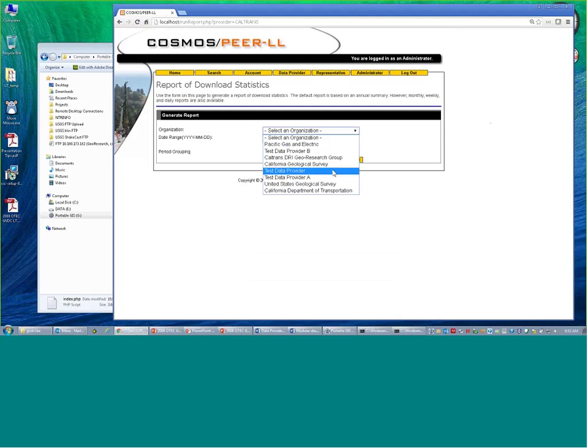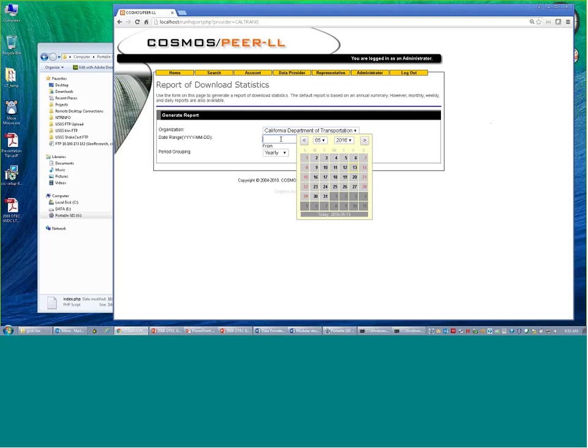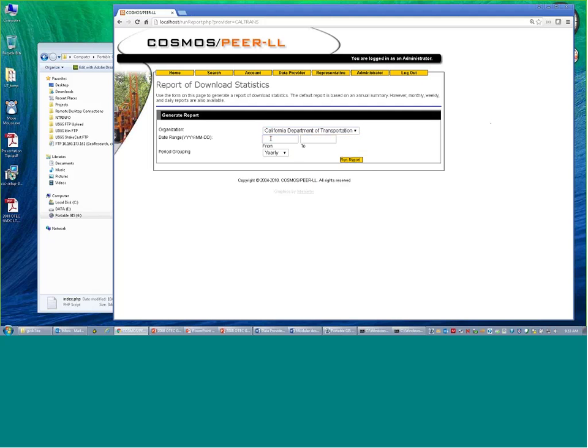I have not looked at, I did not test this, so I really don't know how it's going to work, but I think it provides a table summary of who's downloading your data, how often your data is being downloaded. So again, this was a CGS-driven requirement, but a really good one. So as a data provider, you can see, hey, I supplied thousands of data files. Who's using it? How often is that data being used?